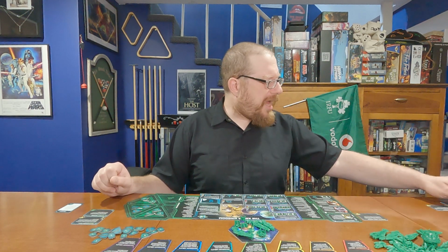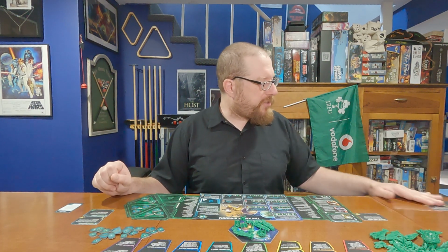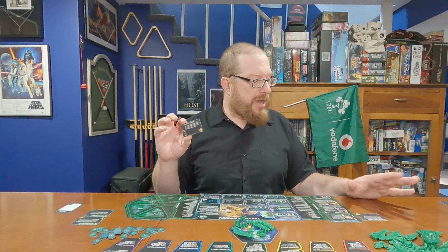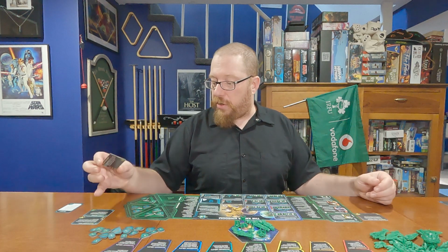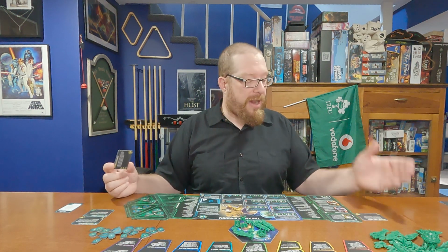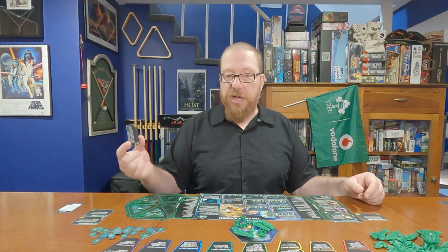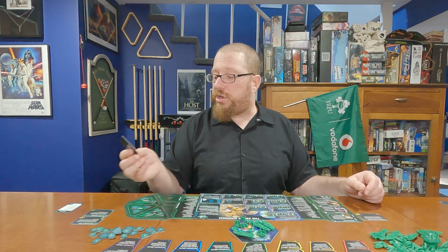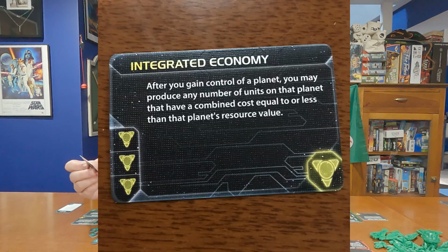Now, the other technologies, the other general technologies I recommend, first one I want to talk about is the top tier yellow tech, because if you either got a second yellow tech and then your faction specific tech, or you had a technology prerequisite and got your faction specific tech, either way, you can get the top tier yellow tech, which is integrated economy, and this can be really good for the Xxcha Kingdom.